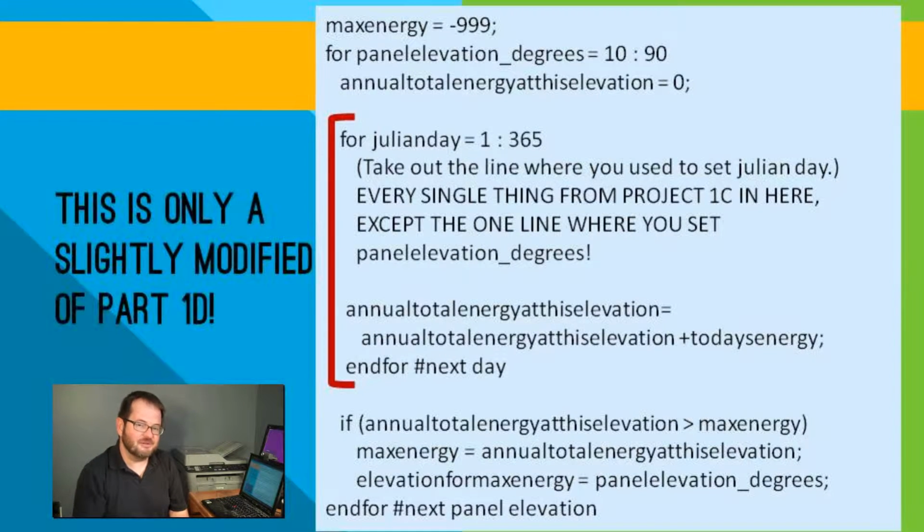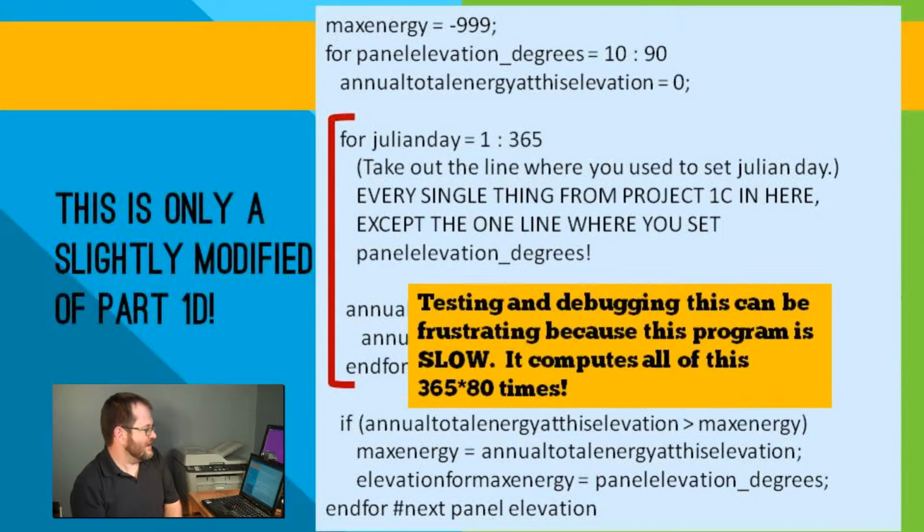This is a good time to reflect upon the difference between a compiled language and an interpreted language. An interpreted language is like Octave. This is going to take a while. If you just ran this program as I have it here, it's going to take about an hour to run, because this is a lot of math for an interpreted programming language. When you computed the total energy on one particular day at one particular angle, it took maybe a second. You hit enter, and by the time your fingers were clear of the keys, the program was done.